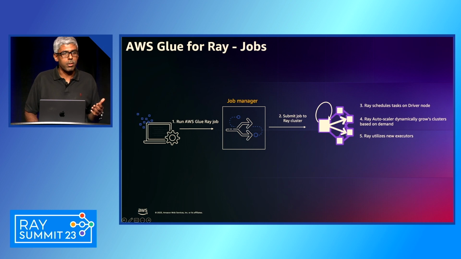The customer has a Ray script. He converts that into an S3 URI, comes to our API, and then creates a job and runs the job. The run job lands on a job manager, which is part of the orchestration engine, works with the infrastructure elements to provide compute, and launches the Ray driver node. The Ray driver node gets the code, then starts executing. We delegate that work to the Ray cluster, and auto-scaling, and then scheduling of the tasks across its workers. Now, the Ray job runs are mutually exclusive, which means the cluster that we provide for a single job run is not reused.